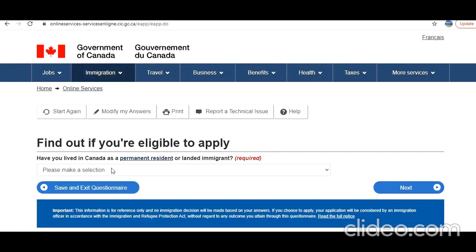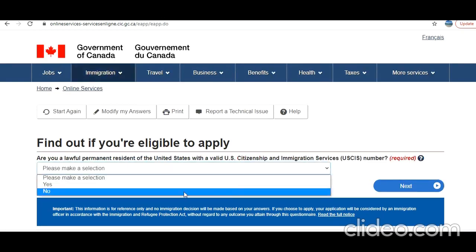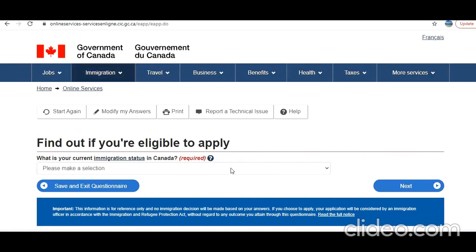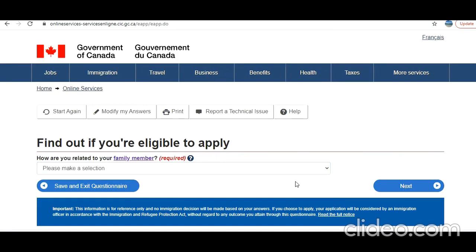Have you lived in Canada as a Canadian immigrant? No, he has never. Are you a green card holder? No, he is not. The immigration status is visitor. How are you related to your family member?